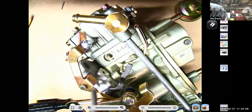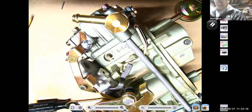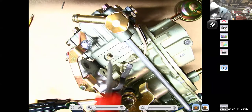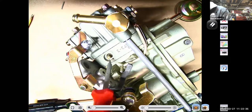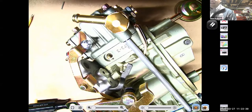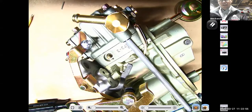Remember that traditionally, on a regular carburetor, if I screwed the screw in, what would it do to the mixture, guys? Would it make it run richer or leaner? Leaner. Yes. But on a Holley, it does the opposite. If I screw this screw in, it actually makes this carburetor run richer under idle and low speed conditions. Because on this carburetor, it's not a screw controlling the idle fuel discharge. It's actually controlling the idle air bleed passageway. This block on a Holley is called your metering block. It's kind of a neat design how they put all the metering stuff in there.